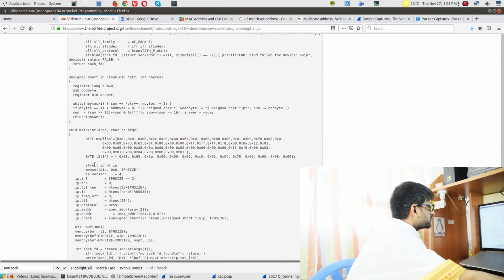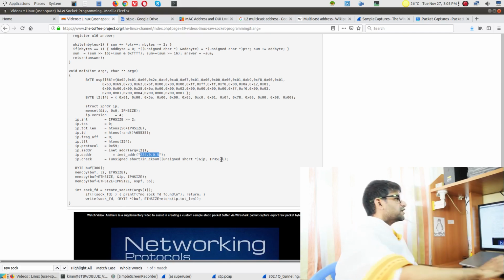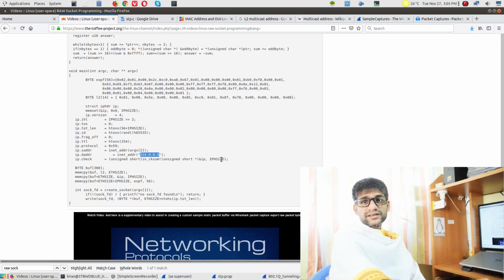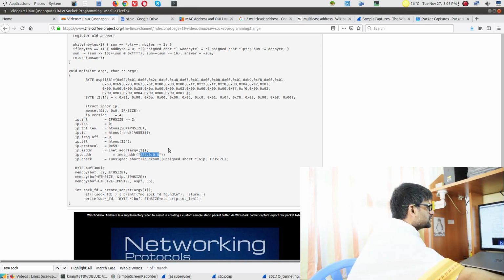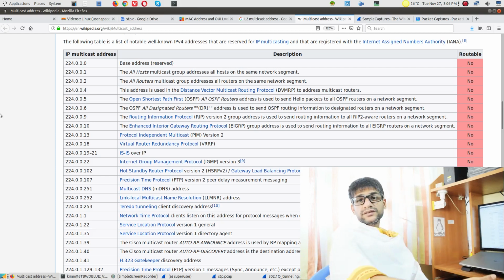and it should have an L3 multicast somewhere here inside. So you can see here I'm just adding this stuff. I have hard coded the inet address, so that is an L3 multicast. And broadcast, yeah, it is again straightforward. If you replace everything with 255, that is going to be your broadcast.